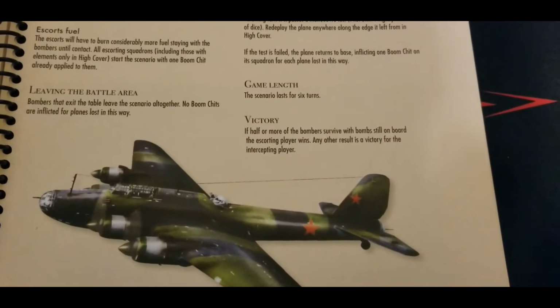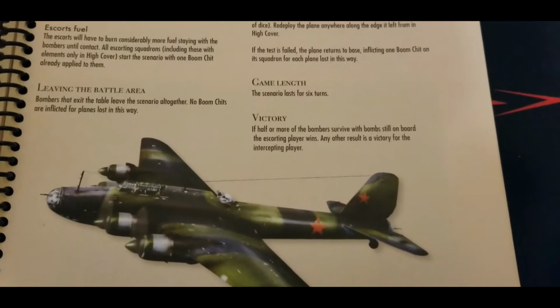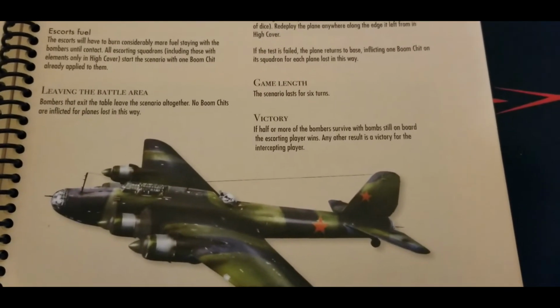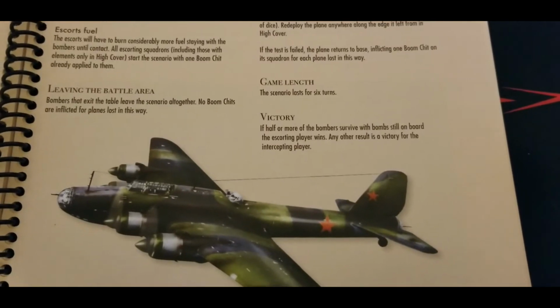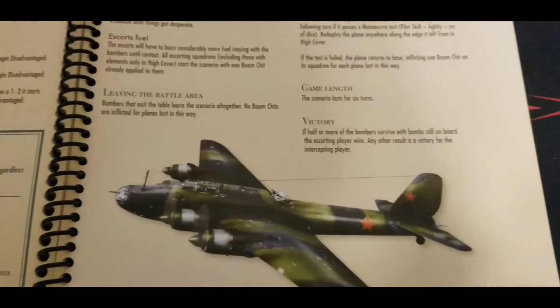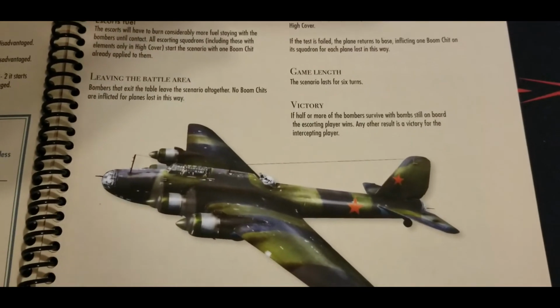So that being said, depending on what kind of plans you're bringing as the intercepting player, it could be interesting to make some very aggressive attack runs on a bomber and just pour everything you can into it until it's essentially gone, and start piling up boom chits here and there as you can.